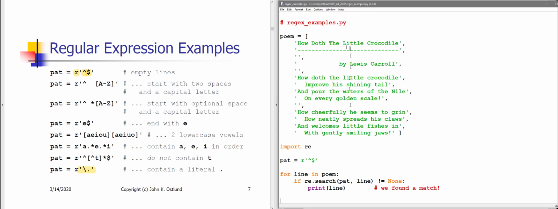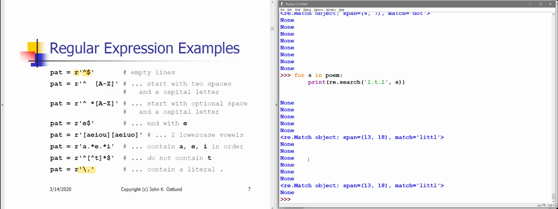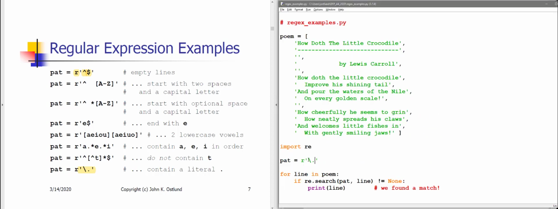Actually, I have no literal period characters in this poem. So if I do a search for backslash dot, I'm going to get no output. All right? Because the only punctuation marks that Lewis Carroll used in this poem are a couple of exclamation marks.